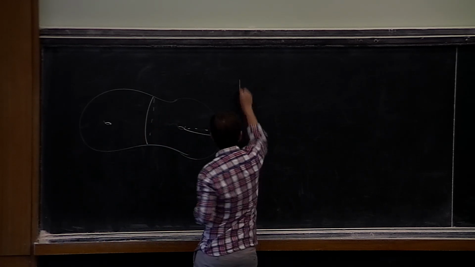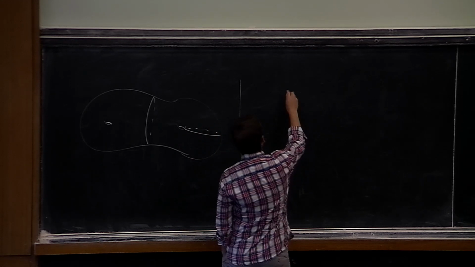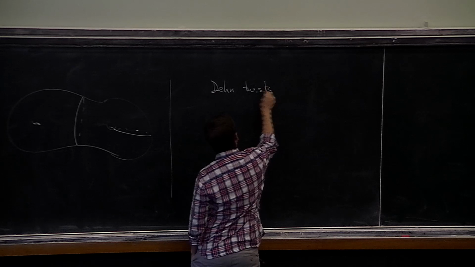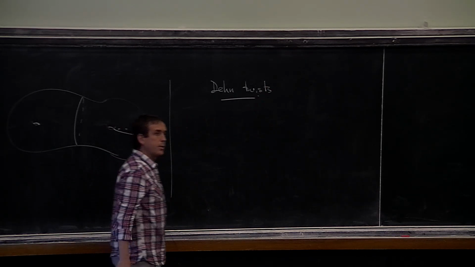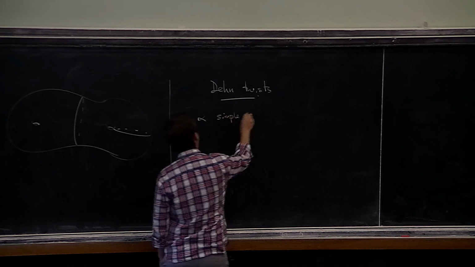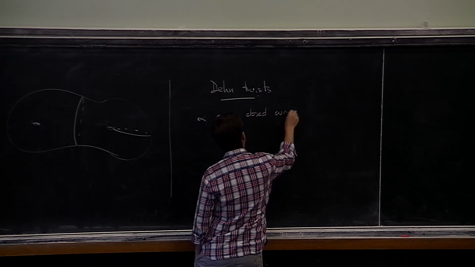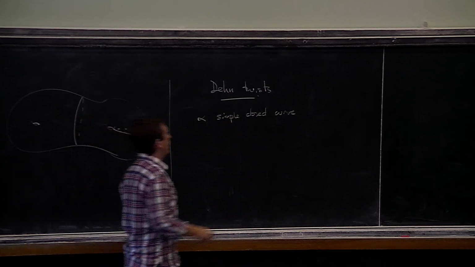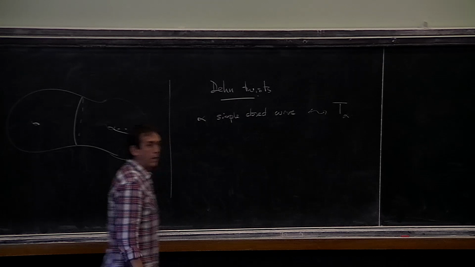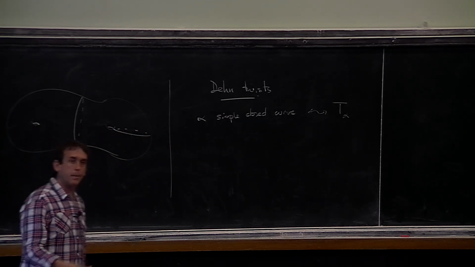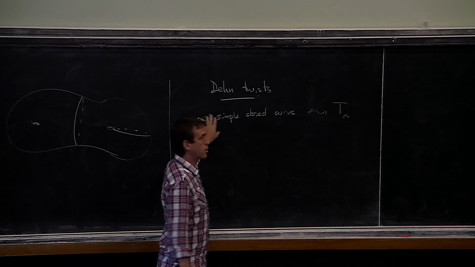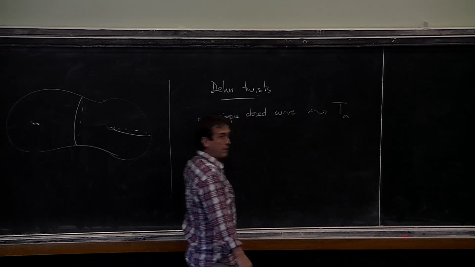But going back to Dehn twist, so associated to each homotopy class of simple closed curves on the surface, we associated an element of a mapping class group, which we denoted as T alpha, the Dehn twist about alpha. And this reveals a beautiful and strong interplay between the algebraic structure of the mapping class group and the topology at the level of the surface. So this relation between elements of the mapping class group and simple closed curves on the surface.